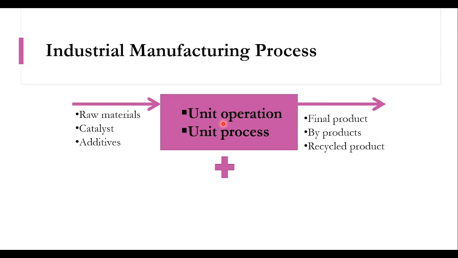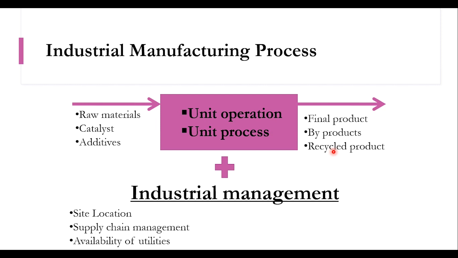If we talk about the industrial manufacturing process, obviously a unit operation, unit process or a combination of both may be required to convert raw materials into final products. It may include catalysts, additives as well, and the final product also accompanied with by-products and recycled products. But this is not limited to this part only, it also includes the industrial management which includes site location, supply chain management, availability of utilities and human resource management. All the technical work is obviously going on here, but your task once you are going to the industry is to do the management process, and this management process is the fundamental or core process once you are operating a plant. If you are a bad manager you don't have a place in that industry for so long. Industrial management is also a key part. Effluent disposal, climate, environment, local community consideration and political and strategic considerations - all these aspects have to be taken into account.